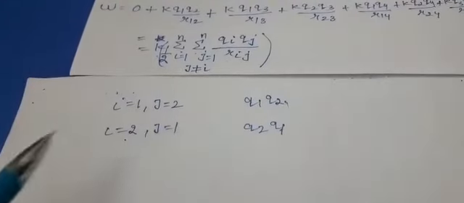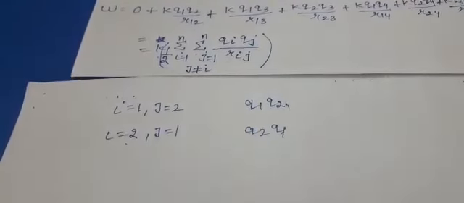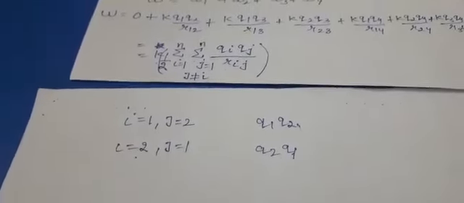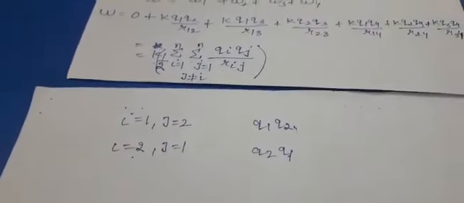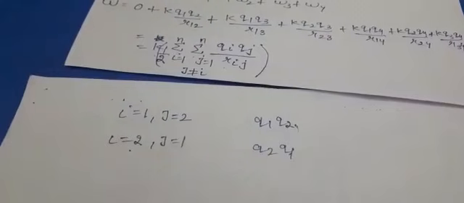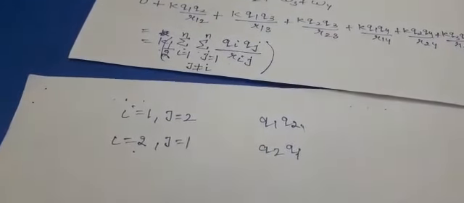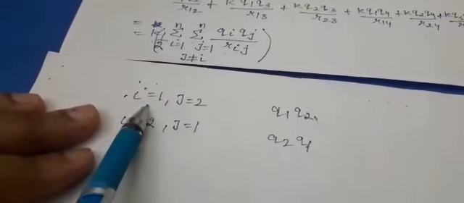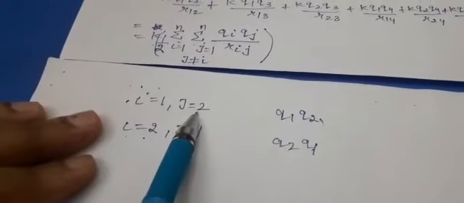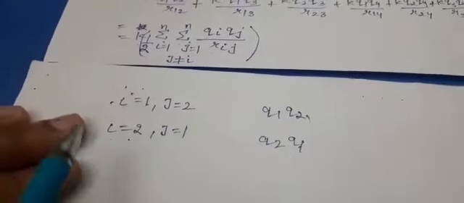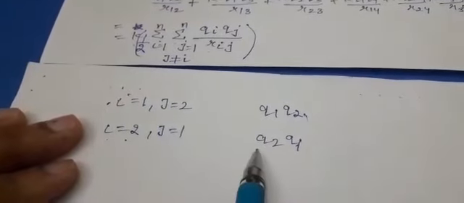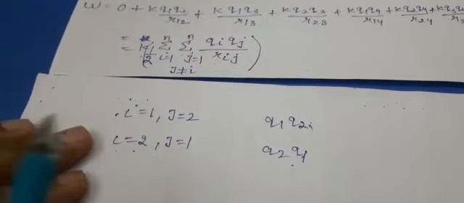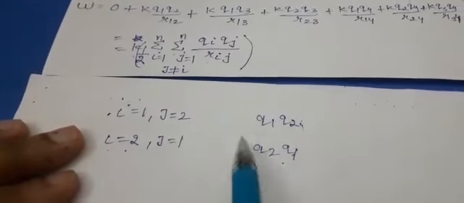When we are taking the values of i and j, i is not equal to j, it means simultaneously this cannot be 2, 2 or 3, 3. That cannot be possible because a charge cannot influence itself. But what is the meaning of this example? If i is 1 and j is 2, these are two different values, but it is Q1, Q2. And in the next step, if i is 2 and j is 1, this is Q2, Q1, one and the same product. It means when taking different parameters, these terms are repeated.